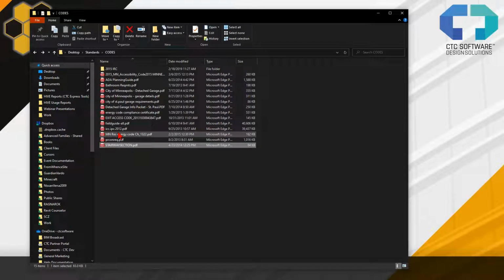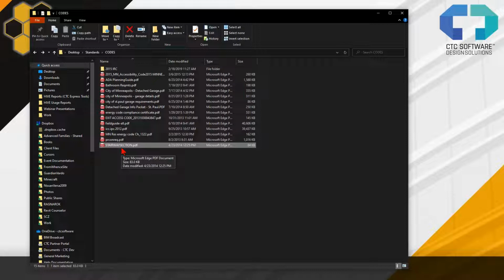PDFs are just a generic file type that you can use for exchanging drawing information. There's just some data inside of there. Some of us like to have our standards in PDF format. That's great. Some of us like to have our standards in DOC or DOCX format from Microsoft Word. That's fine as well, though technically it's an editable file. I would normally recommend making those PDFs. Both can be put into HIVE. Document templates, Excel files, Excel templates, all of that can be put into HIVE, and they all add the exact same way for those basic file types.